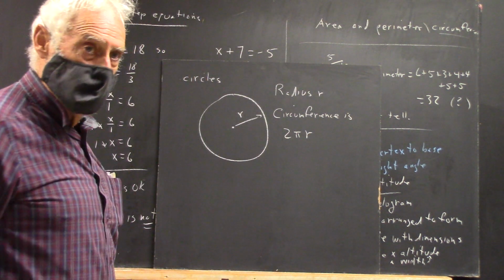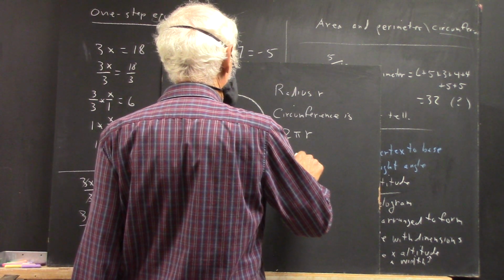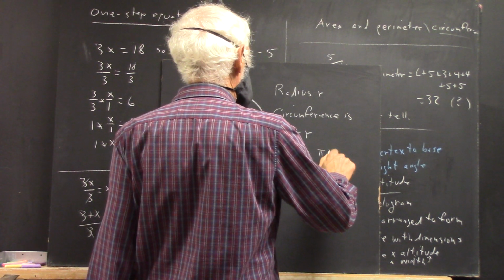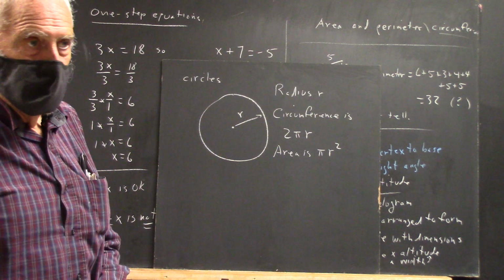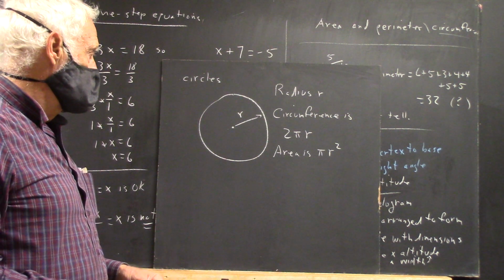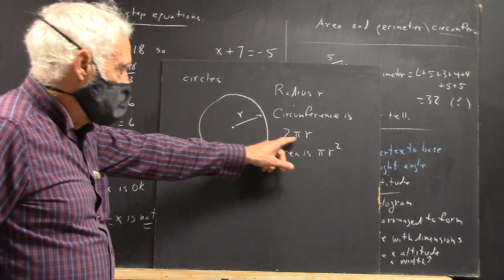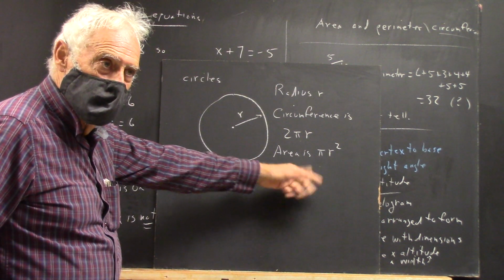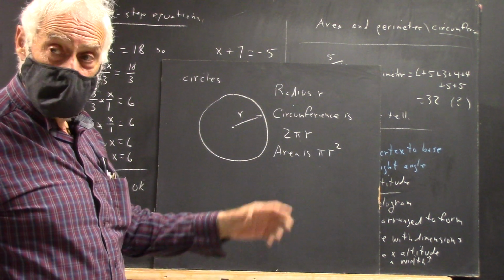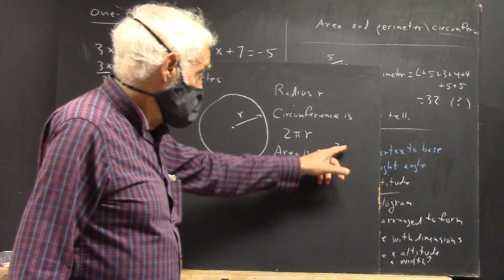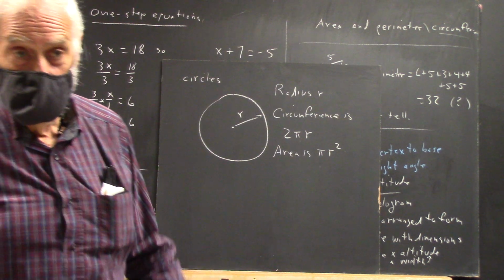Circumference is 2 pi r. Area is pi r squared. Maybe a little hard to keep these straight because they have exactly the same symbols, just in different places. You got a 2, you got a pi, you got an r. In this one, the 2's up here, and then the pi r is here. Here, the 2's out front of the pi r. How are you going to keep that straight?